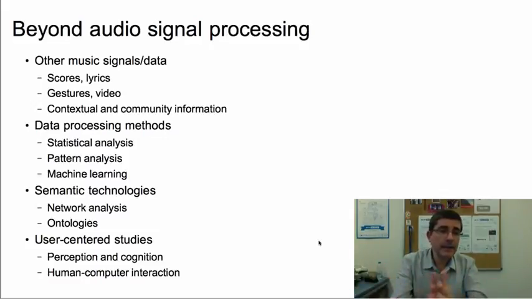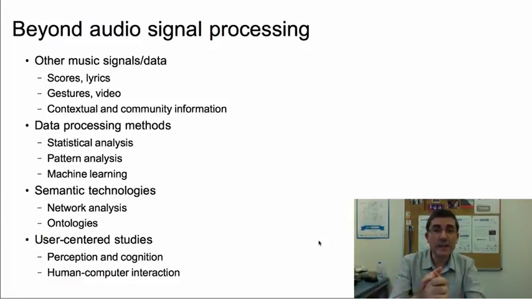And then there is another area of research or of methodologies that is what we call the semantic technologies, also called the semantic web. That is a quite recent field of research that again has brought quite a few new approaches to understand data, to extract information about data, and things like network analysis. So when you have a corpus of data and you want to find relationships between these types of data or these data points, network analysis can give us quite a lot of insight on the structure of these relationships.